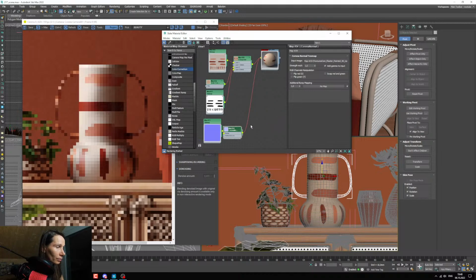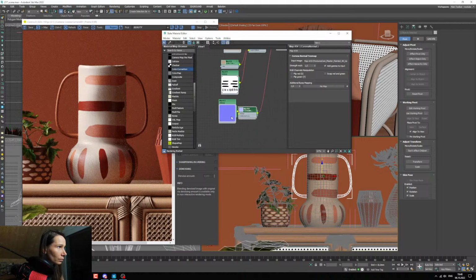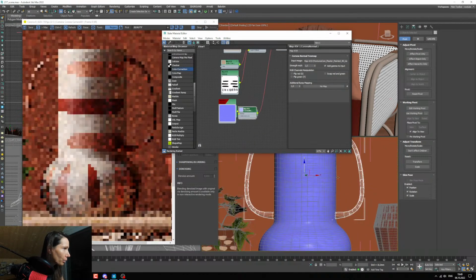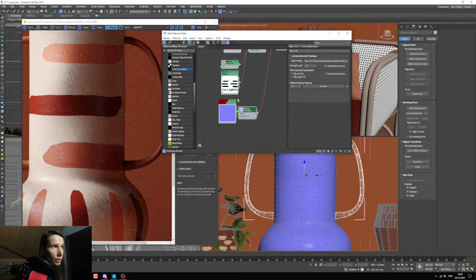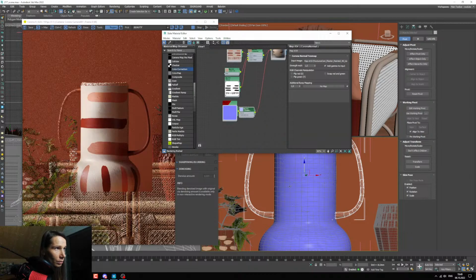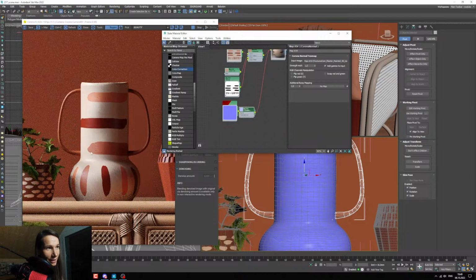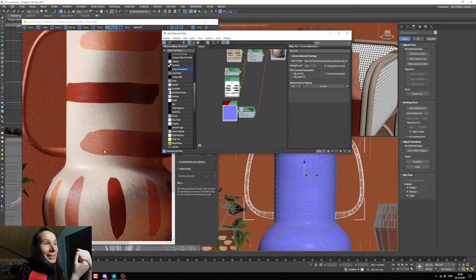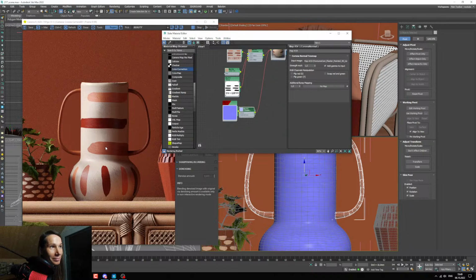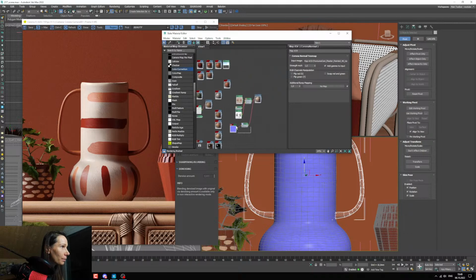And we'll see. Let me show this map. Yeah, I think it's enough. Yeah, and you see the texture is way more interesting now with this bump than without it. Actually, for the handles we can use this normal map as well.